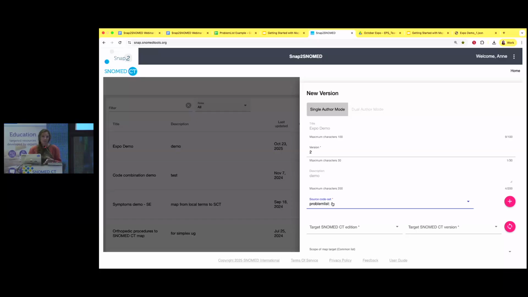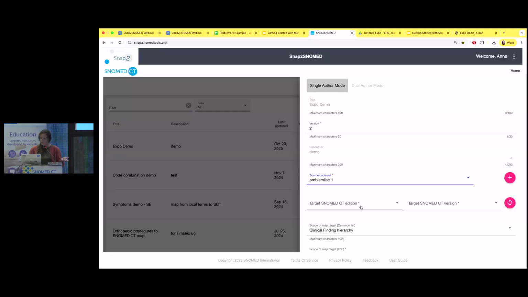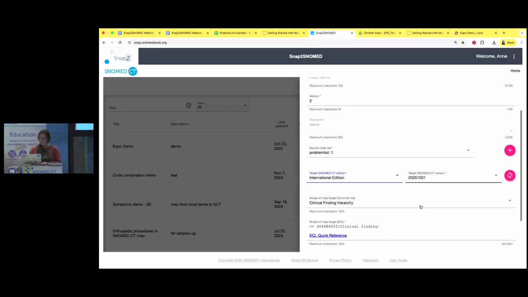And sometimes you may not need to load a new version, because maybe it's just because SNOMED has been updated so many times and now you want to keep track. So your source has not changed, but SNOMED has. So now we'll pick the international edition, but now we'll go to the October 25 version of the international edition. So we're jumping 5 years. There have been so many releases of SNOMED CT in this time.